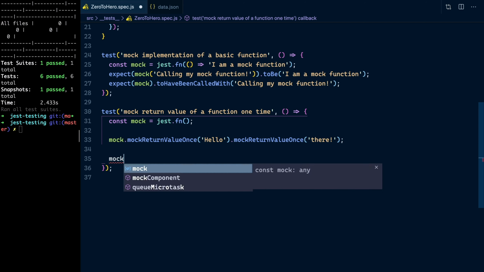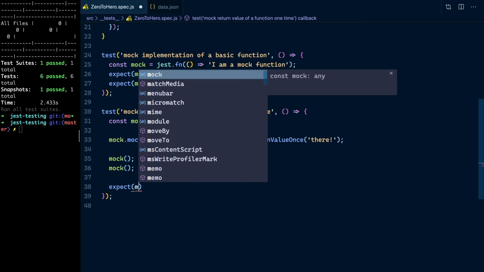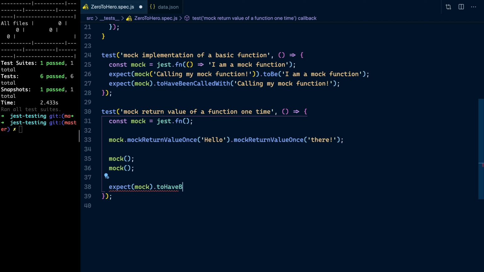So now if I call this function twice, I can do expect mock toHaveBeenCalledTimes 2. That's just saying, is the function being called 2 times? If it has, pass the test. If it's been called 3 times, failure. So what we're going to do next is we're going to say mock hello, and we're going to pass in Steve.